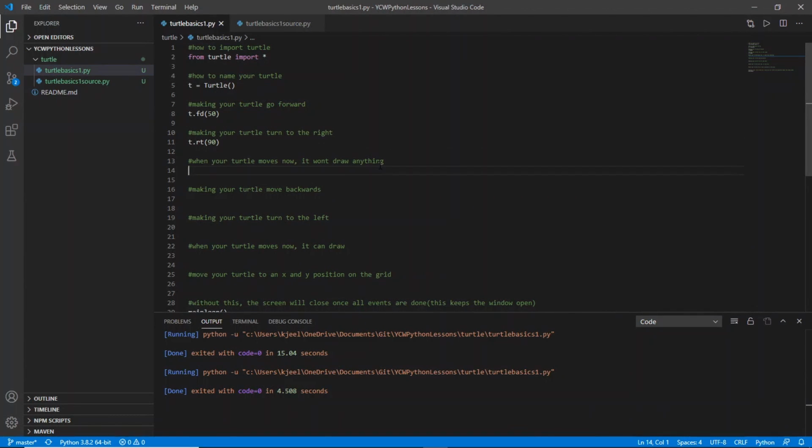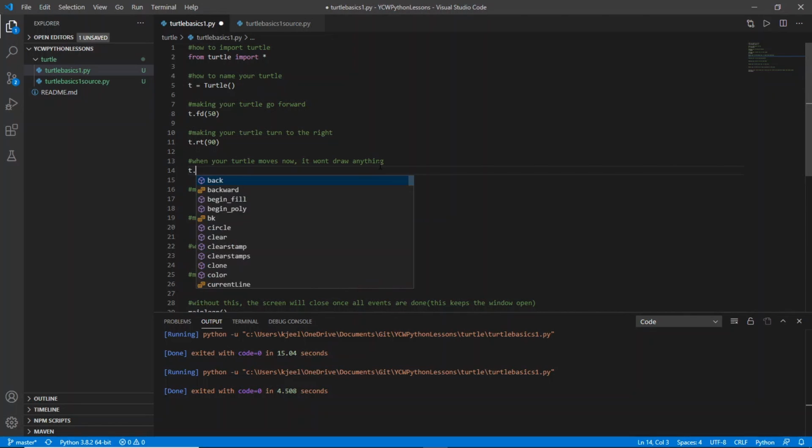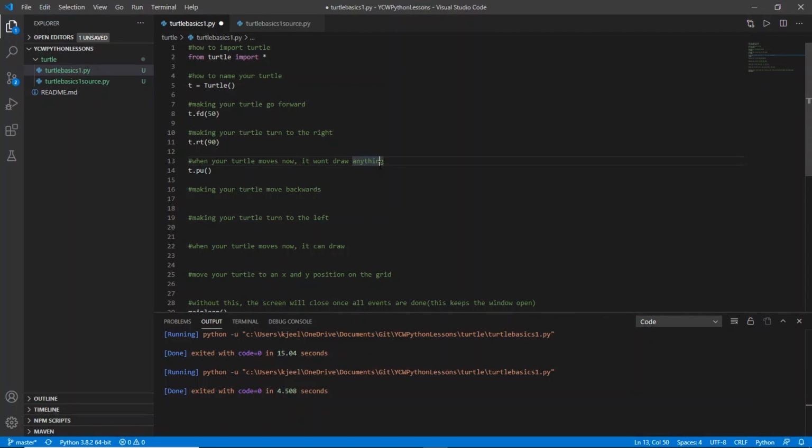Now let's make our turtle pen up. Okay, what does this mean? This basically means that now when the turtle is moving, it's not going to draw anything on the screen. This is helpful for when you want to reposition your turtle without the turtle drawing anything, right? So if you want to make like a circle and then a circle somewhere else on the screen, the turtle can't teleport, right? It'll move over there. But while it's moving, if you don't have the pen up, it'll still keep on drawing.